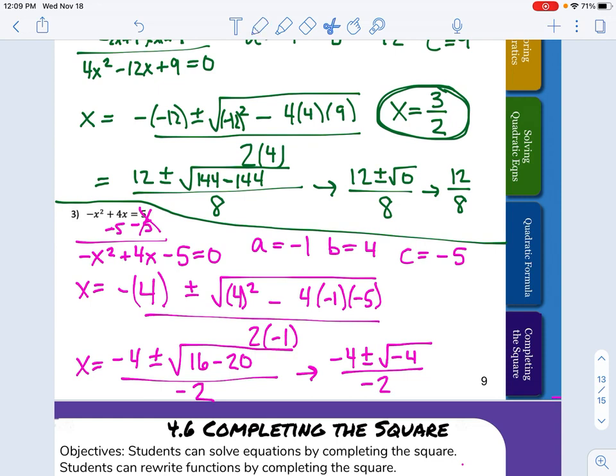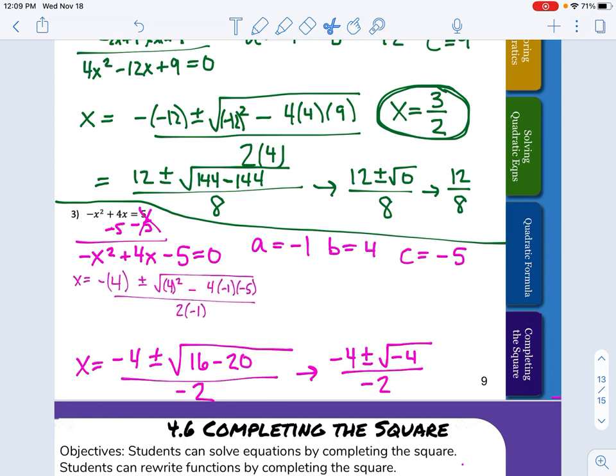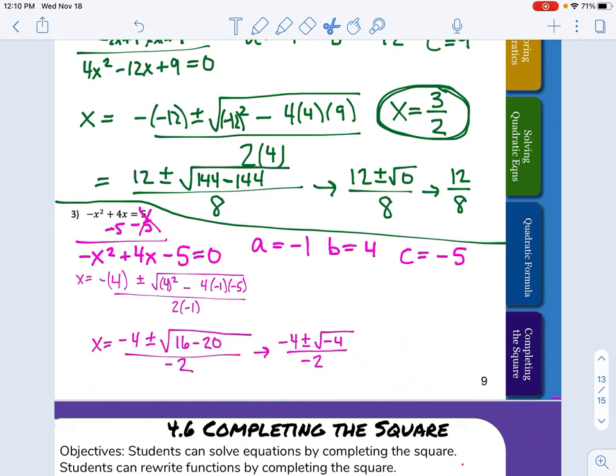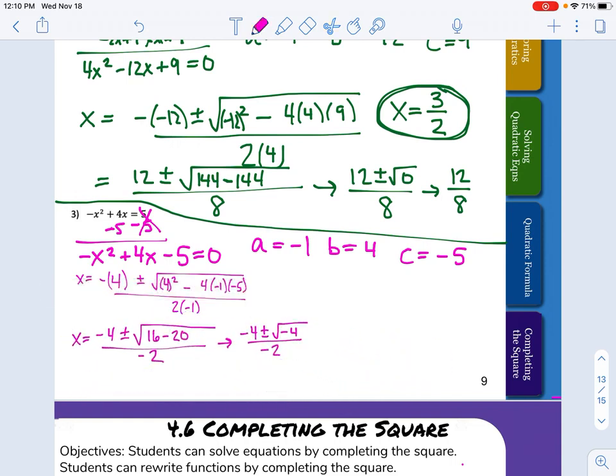Now, if you recall, if we have a negative discriminant, we have no real solutions. We can still find imaginary solutions, which is what we are going to do. We just have to remember how to do that. So if we have root of a negative number, we can split this out into negative 1 and the positive number. We know root of negative 1 is i. Root of 4 is plus or minus 2. Now the plus or minus is already covered here with this plus or minus, so we don't have to worry about that. This is good to go.